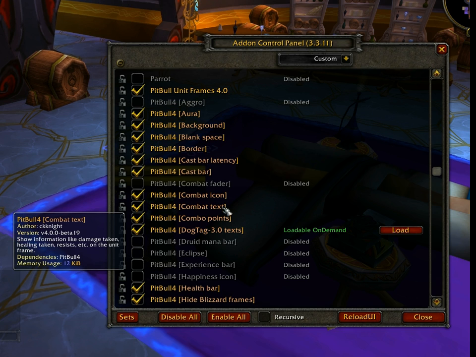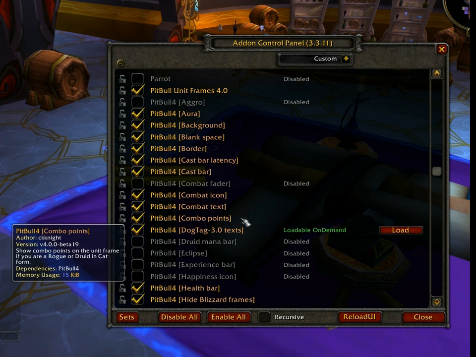Combat text, this shows text on your unit frame indicating the most recent hit to you or heal to you. If you use some other mechanism, whether it's the Blizzard default scrolling combat text or Parrot or MSBT or something like that, then you probably don't need this. I'm going to leave it enabled for now just so you can see what it looks like.